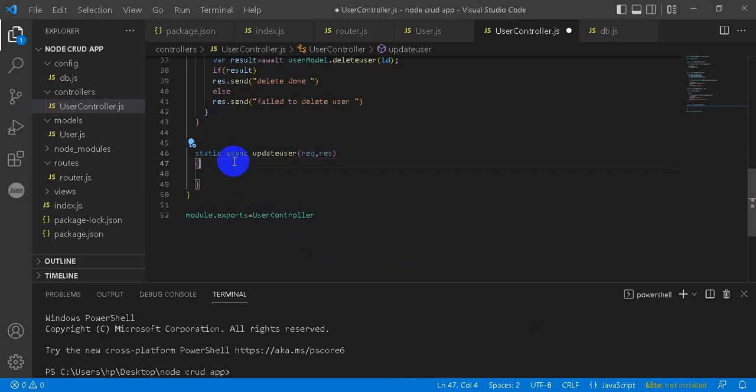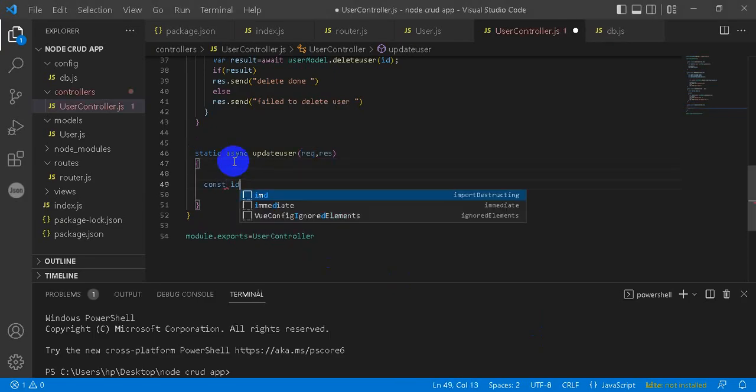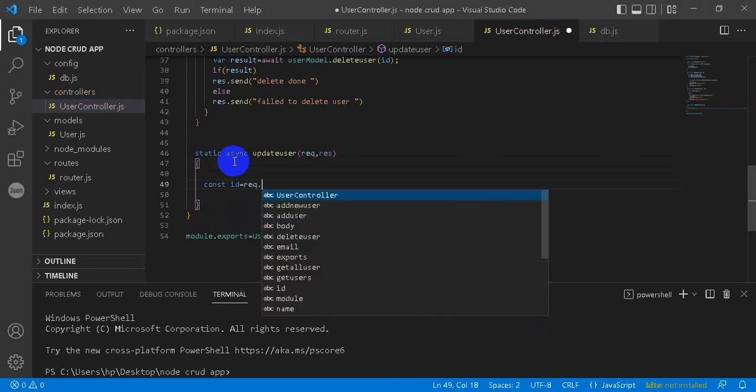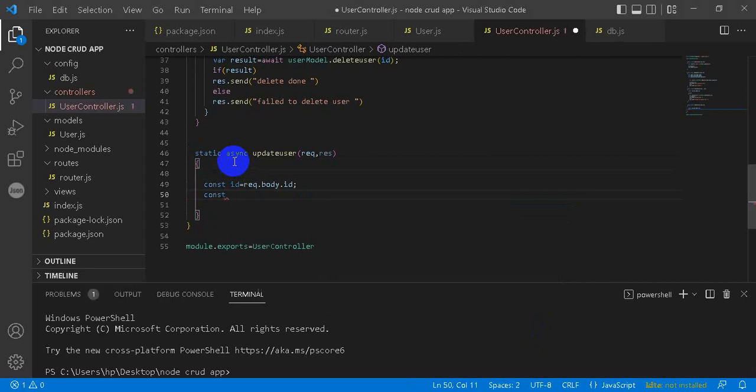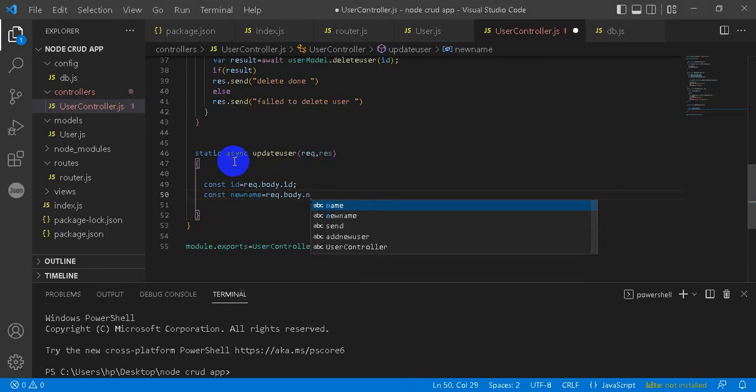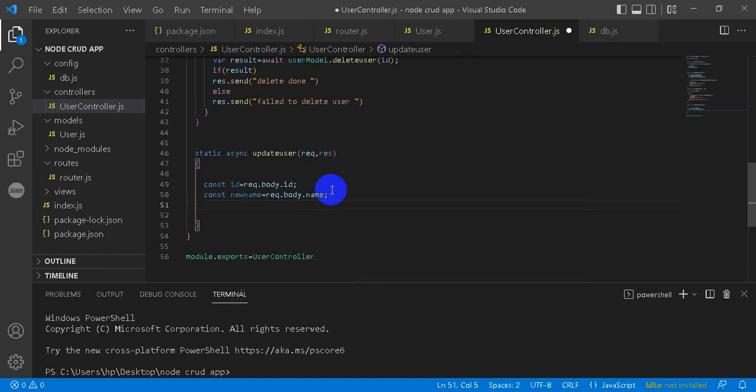So let's start. First of all, we will make const id, which equals request.body.id. Then const, let's say newName, equals request.body.name, and also we have email and password.